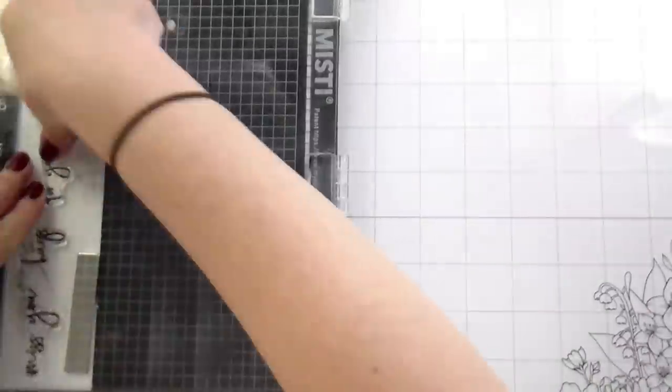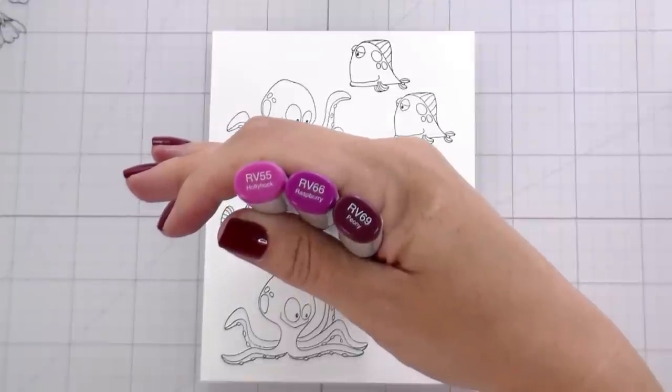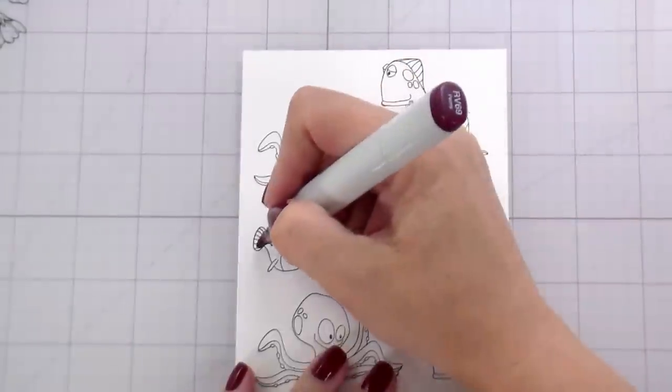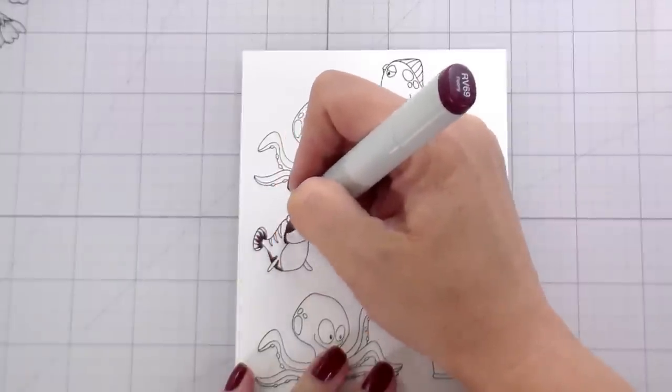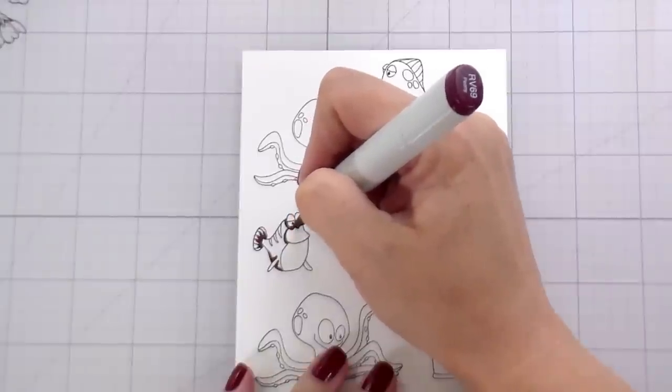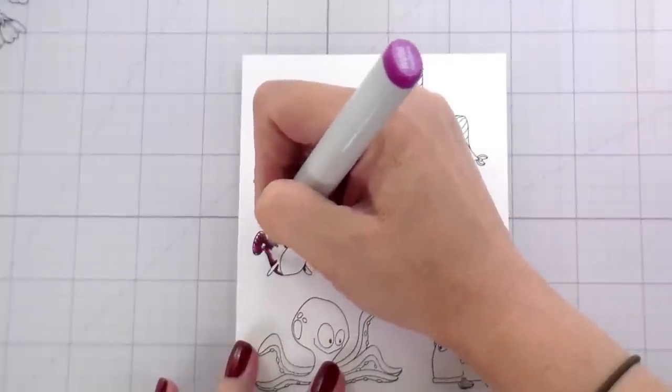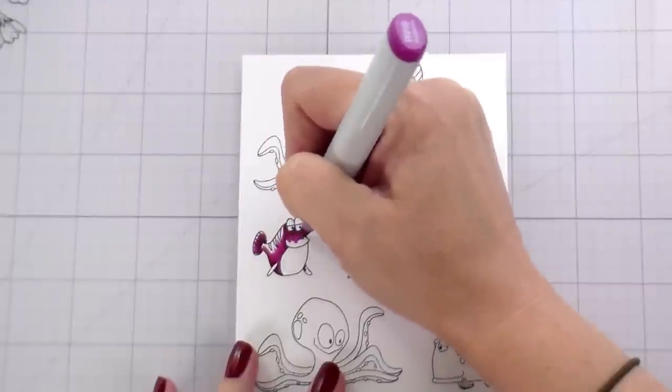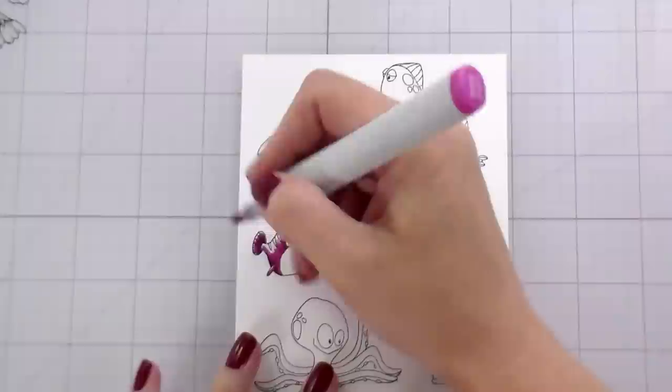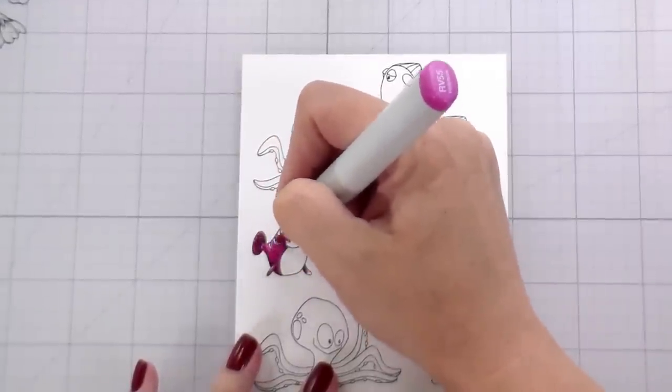And so after I stamped these guys, and I did stamp them in Intense Black Ink from Hero Arts, because it's safe for Copic coloring. I am going to color these guys a bit more muted, a bit darker, if you will, to match the backgrounds, because those oxides are a bit more subdued. And here I am, I'm using three color blends for all of them. Their images are a little bit more fine line. So it doesn't give you as much of a buffer around the edge, like a bold black outline would do. But that's okay, just go through and take your time. If for some reason you get out of the lines, that's what the colorless blender is for.